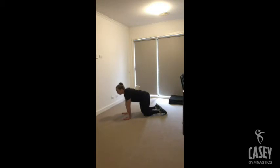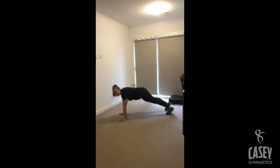Now, we're going to lift one arm and the opposite leg. And then come back down again. All right, then try the other arm. So I'm lifting my right arm and my left leg, trying to balance. If that's too easy, you can try and do it in your front support shape. Don't let that toilet paper roll fall off your back. All right, try to lift one arm and the opposite leg.